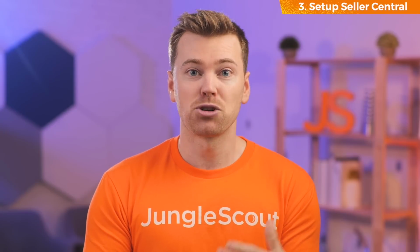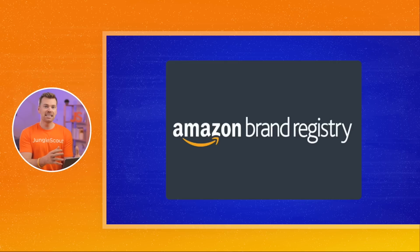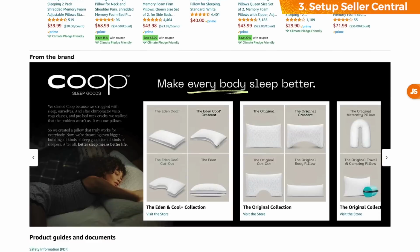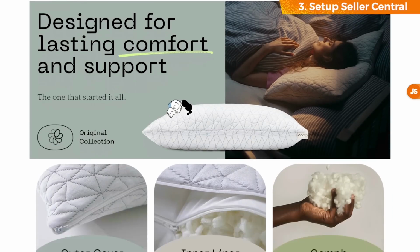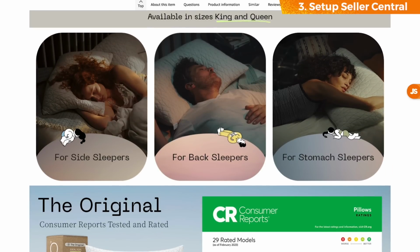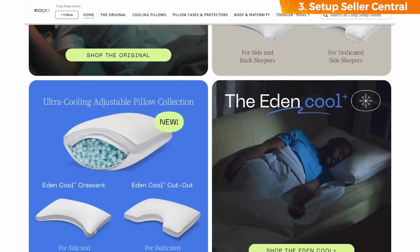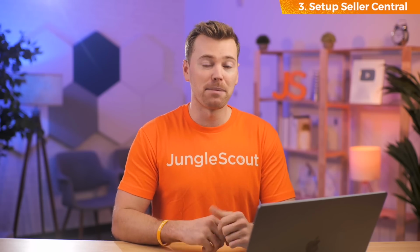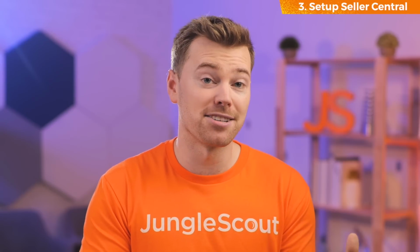And second, having a trademark will unlock something called brand registry, which is a program on Amazon that gives you greater control of your listings. For example, you'll be able to add A+ modules, which are basically supercharged product descriptions. You can upload images, use comparison graphs, and take advantage of other visual elements that normal descriptions don't have. And also it gives you the ability to create an attractive Amazon storefront. But again, just like having an LLC, you don't need to trademark your brand name right away. I always suggest just to get started first and then get one whenever it does make sense.